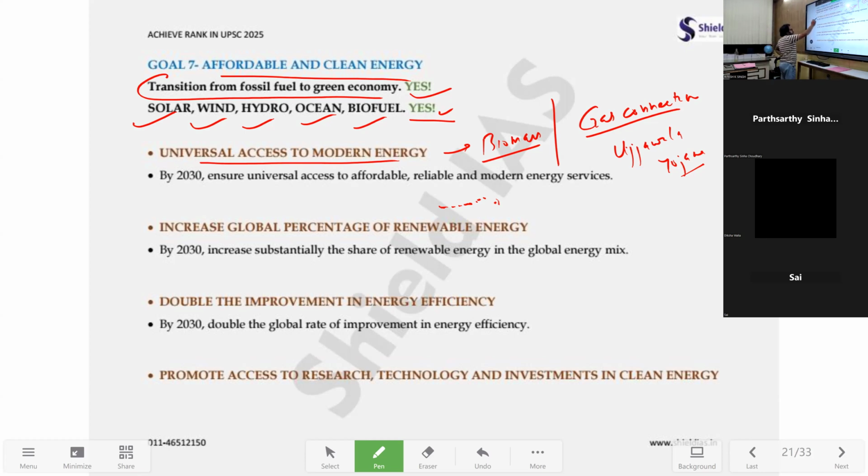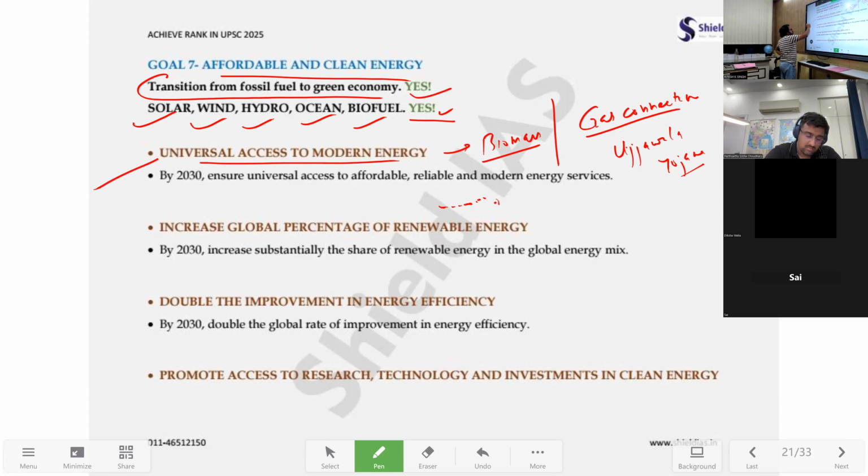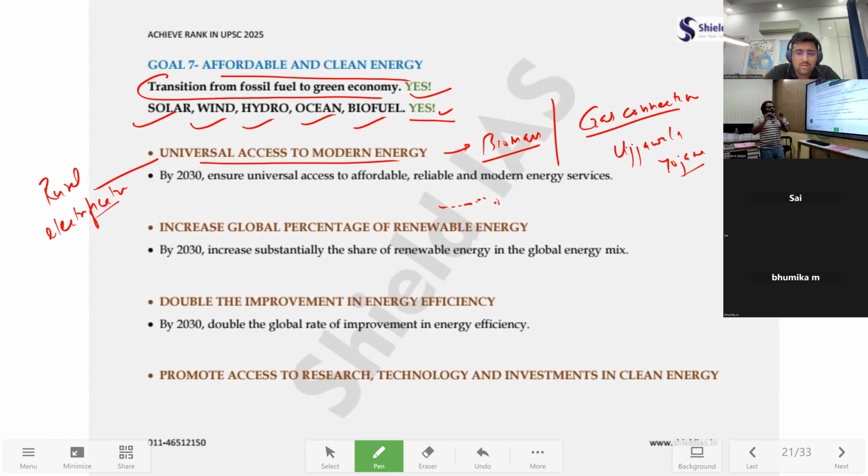Hence you also require access to energy, that is, rural electrification. First of all, people should be getting access to modern sources of energy. Sir, you made a line about Ujjwala Yojana, and the internet fluttered a bit. Yes, we require supply of gas cylinders, but we should also make them cheap. If those cylinders are expensive, many households will not be able to afford them, and that will again force them to go back to biofuel.